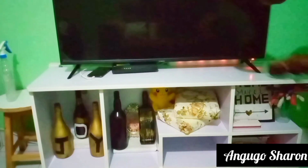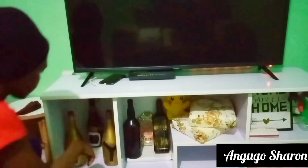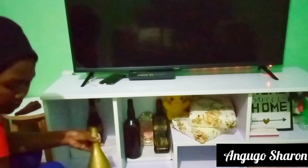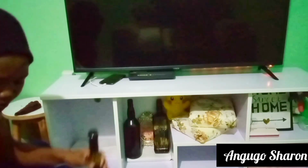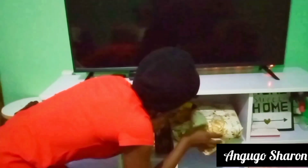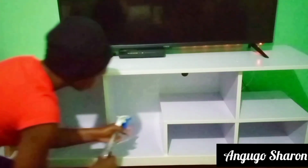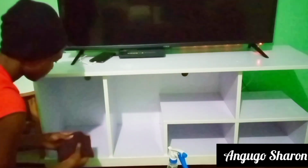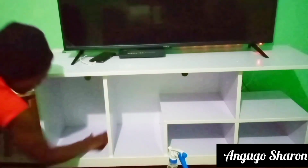After cleaning the upper part of it, I'm now going to go ahead and remove everything from the lower cabinets or organizers. I'll then put everything from the cabinets in a basin so I can work on the lower cabinets. I'm just using the same water from the spray bottle, and when you're doing this, just make sure you focus on the corners. They tend to be a little dirty.